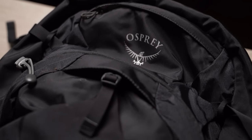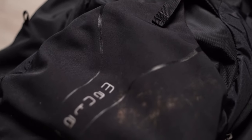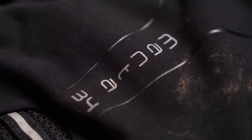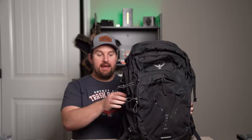Let's go over the specs real quick. The capacity on this bag is 34 liters, it can carry up to 30 pounds - Osprey recommends between 10 and 30 pounds. It's 22 inches tall, 14 inches wide, and 13 inches deep, so it's an all-around medium-sized backpack meant for long day hikes up to maybe a weekend hike if you're an ultralight packer. The bag weighs in at 3.1 pounds and has an external frame, so it is very rigid on your back.